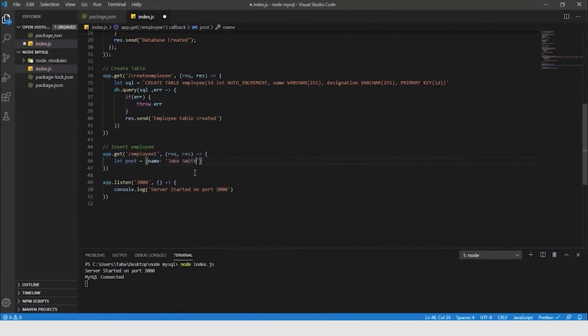And the name will be Jake Smith. And the designation will be a Chief Executive Officer.